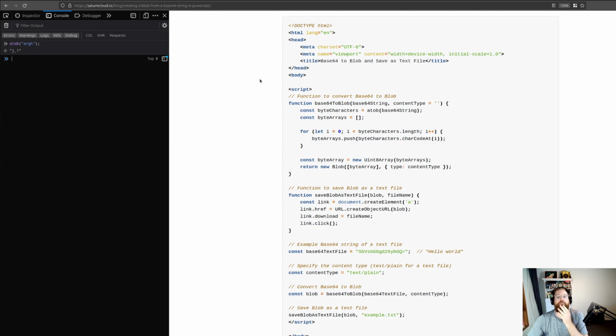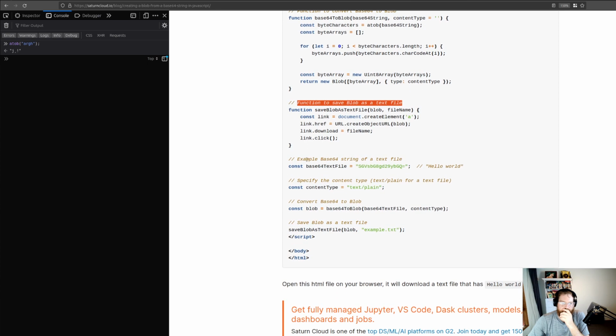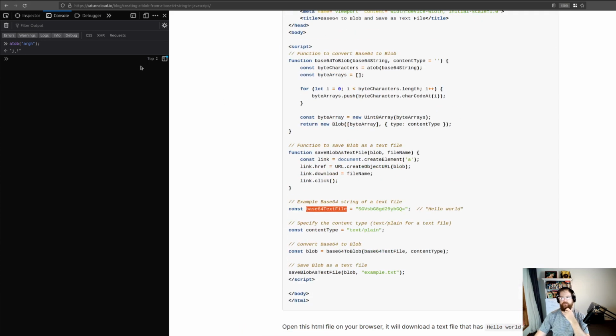Function to convert base64 to blob. Function to save blob as text file. Example of base64. Okay, I think there's probably something better.